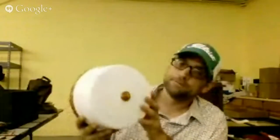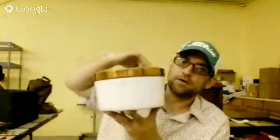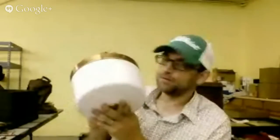I paid $10 for this little beauty. It is a kitchen or bathroom lamp. And it's got brass all the way around. Real clean, real nice, not all pitted up. Glass is solid. I don't know, I do well with these. I think I'll get somewhere $50, $60 for that.